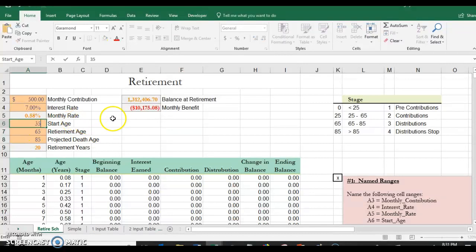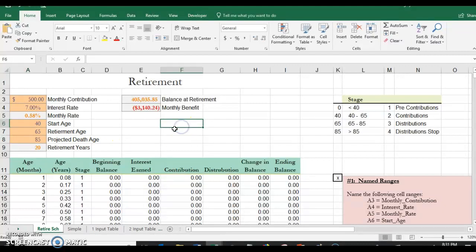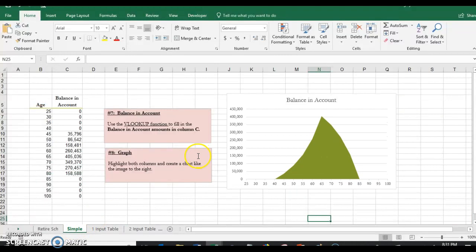So say we change that to be 40. So again, it peaks at a much lower price. That shows the time value of money, how big a difference that makes starting at a much younger age. So anyway, that helps us with the graph. So we'll work on the data tables on the next video.